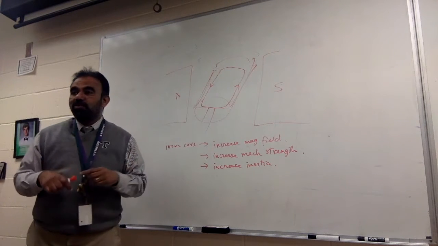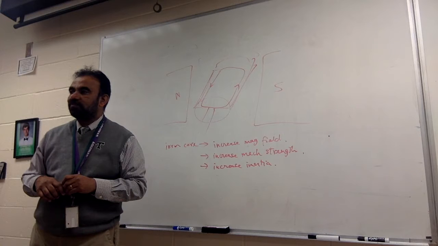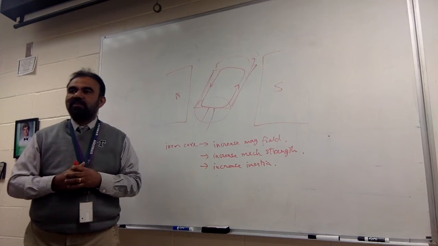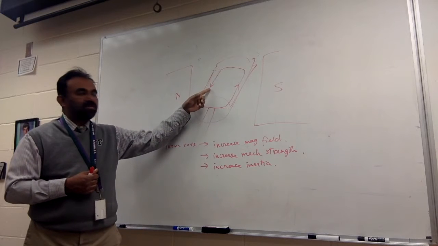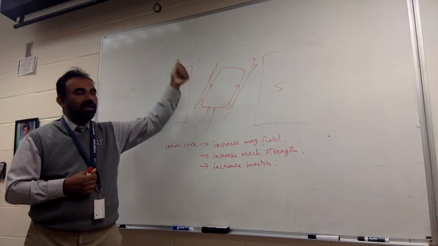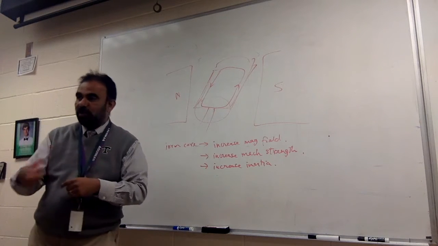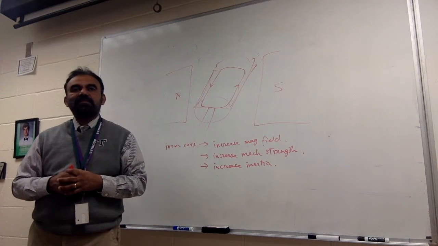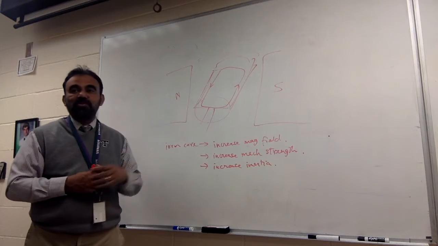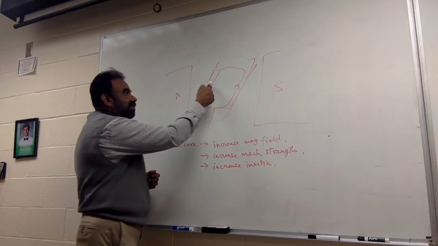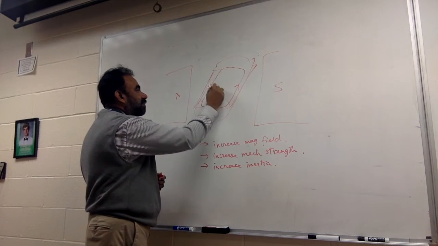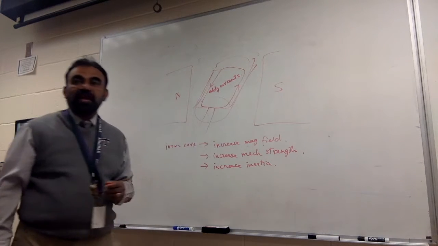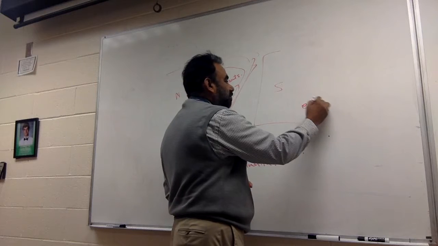And that current flows in such a direction to oppose the turning effect. Oppose the turning effect, which means what? The force acting on this induced current is going to be in the opposite direction. So you're trying to spin the generator this way, but it is trying to push you back, which makes it harder for you to turn. And these currents are called eddy currents, E-D-D-Y.